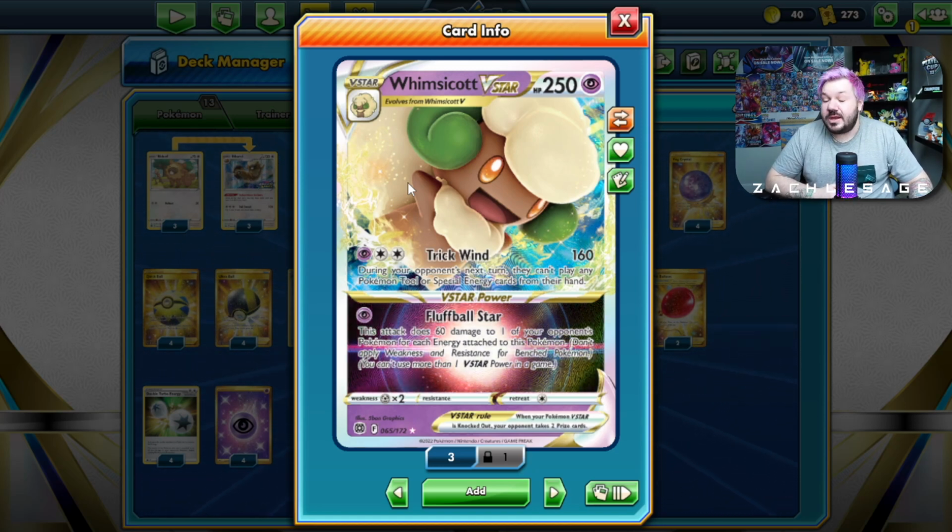This deck does have a pretty good matchup spread against the current field. Obviously, you're going to lose to things like Gengar or Single Strike, because Houndoom does find a way to get around Trick when it's attaching from the deck.